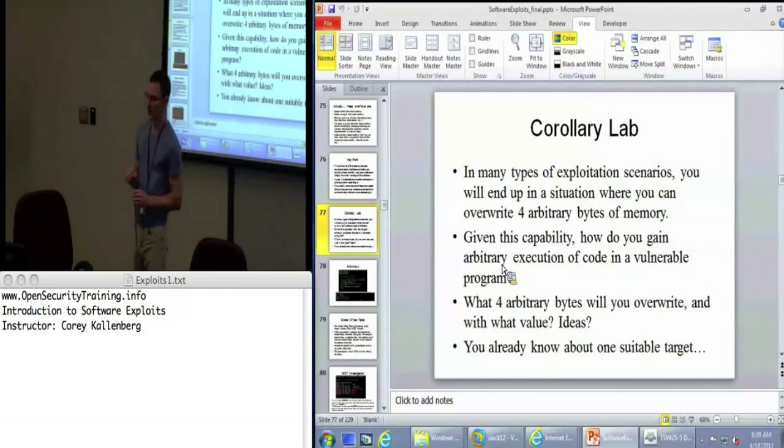And what we'll see eventually is that by having an overflow in the heap, we can corrupt some of the allocator's meta information it stores on the heap. And by corrupting that information, we can cause our shellcode to execute. And we'll be doing that for the first few hours of today.